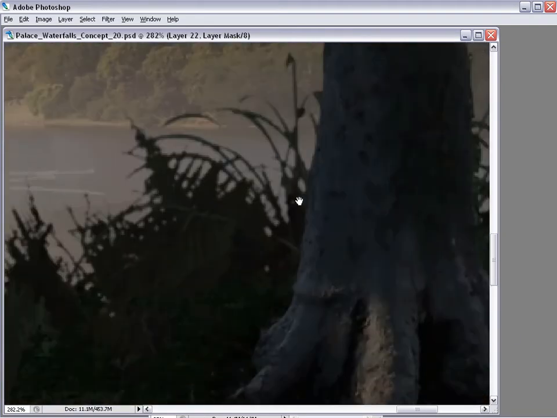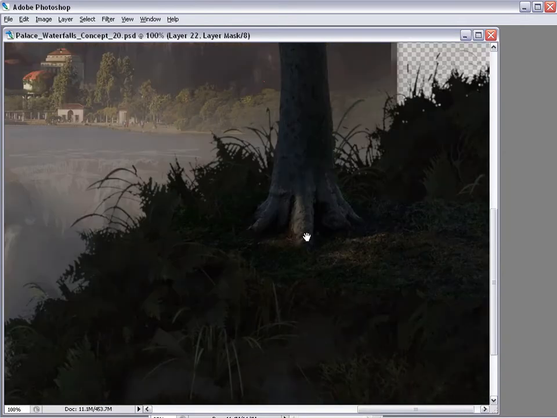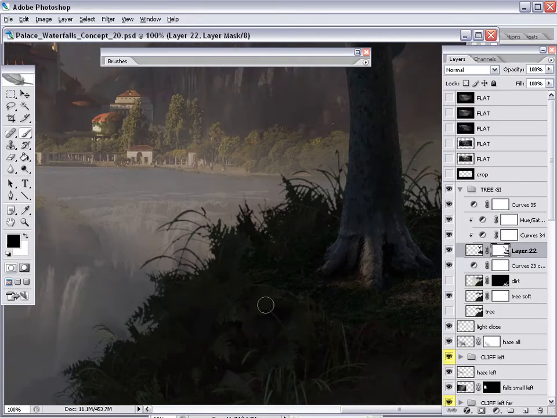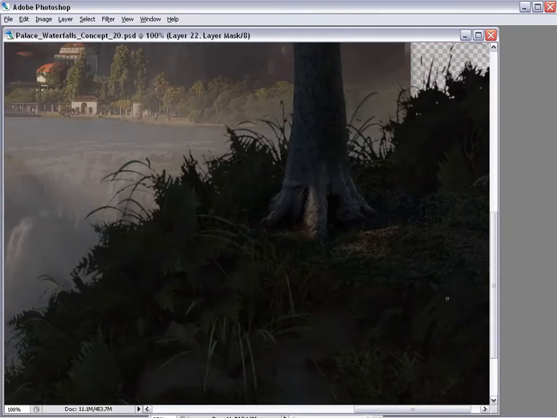What you can do to clean up edges like this is select the tree trunk, and then you can go into select and modify, and you can contract the selection. If you invert the contraction of 1 pixel or 2 pixels, then you can just go in and either erase with the eraser tool or matte it out without having to manually trace the entire thing.